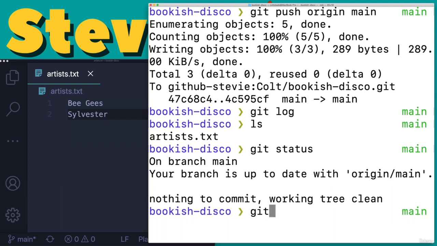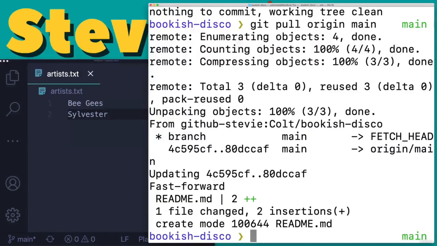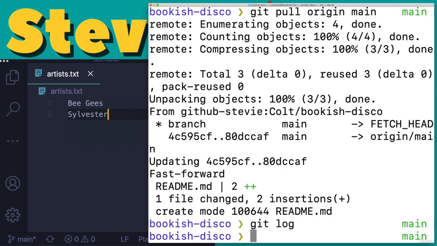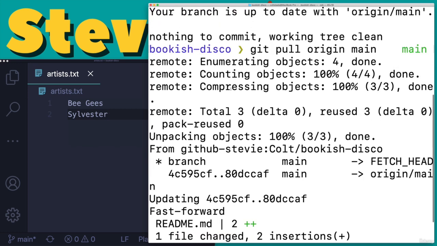So we're just going to pull down, git pull origin, and then main. If that's the branch, it's the only branch. We'll pull down, and now we have that README. Type git log, new commit. So just another example of somebody doing some work, pushing it up, and then somebody else, another collaborator, pulling it down. And that's all there is to READMEs.